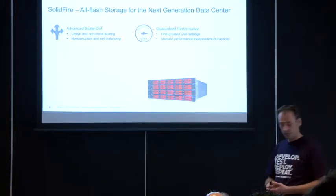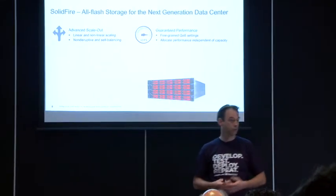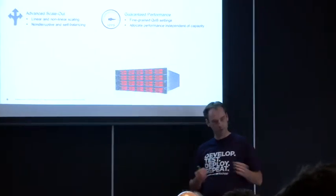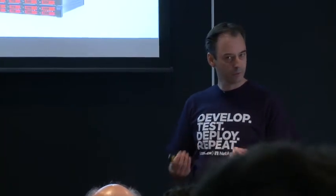The guaranteed performance, which is if you're building a cloud infrastructure and you need to facilitate a lot of workloads, and a lot of workloads which are unknown, it sometimes can be difficult to control performance, not having one tenant or one application eating all of the resources away. And this is what we provided, a storage layer to really enforce the storage quality of service. And normally, storage quality of service is very immature compared to what's happening at the server and network layer. And this implementation allows not only putting a ceiling on the throughput or IOPS, but also providing minimum guarantees within the platform, so you can really consolidate many unknown workloads on a truly shared platform.